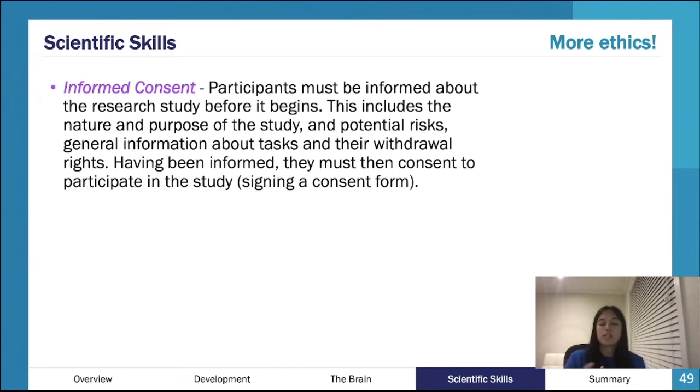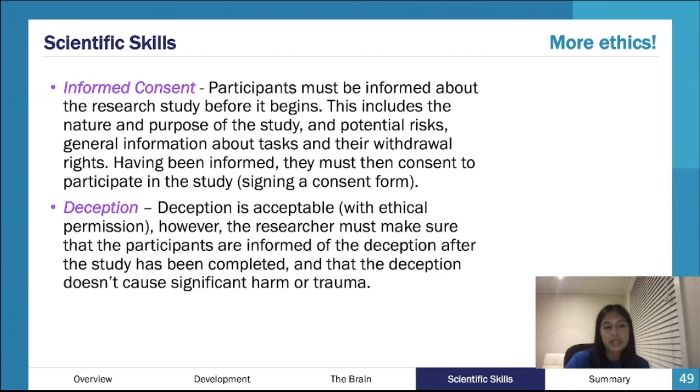So you want the participant to be fully, or to the best of their ability, aware of what's going on. But because legally you wouldn't deem them as having capacity, that's why you get the consent from the parent or the guardian. But it's not that you get the consent from the parent or the guardian and you don't tell the participant anything that's going on, because that's not ethical. That's not informed consent.